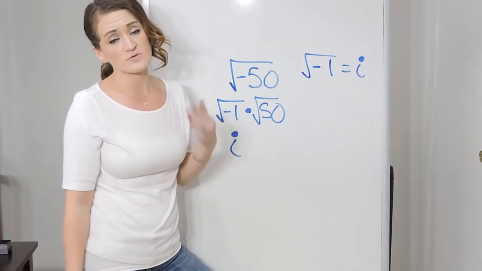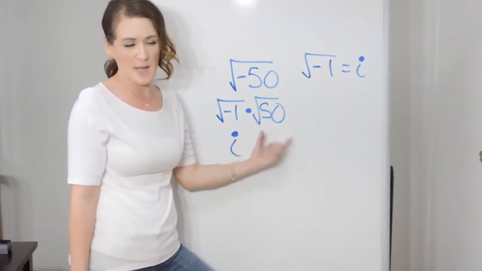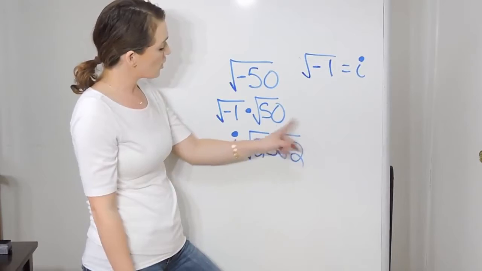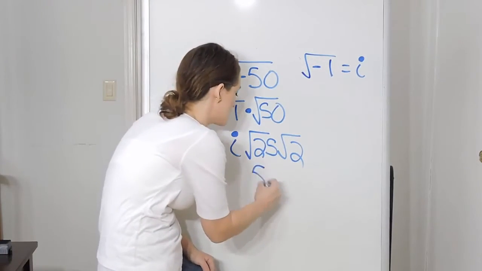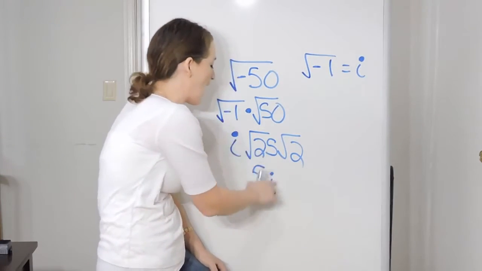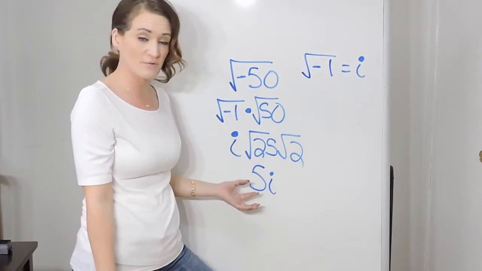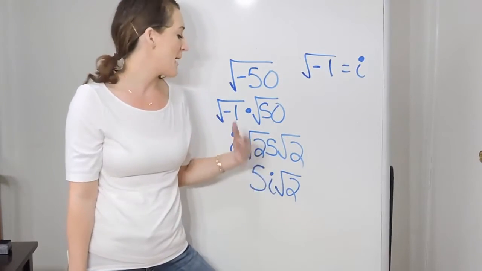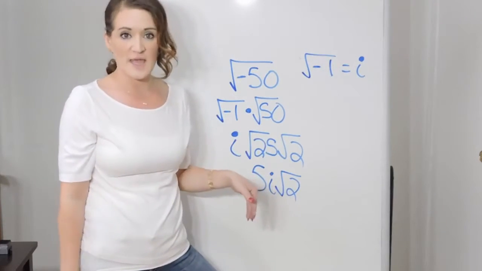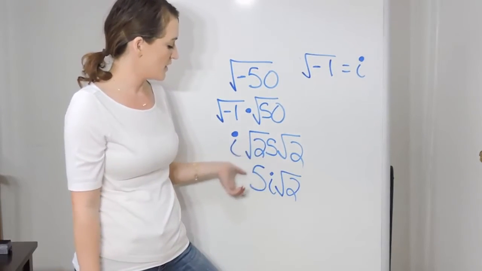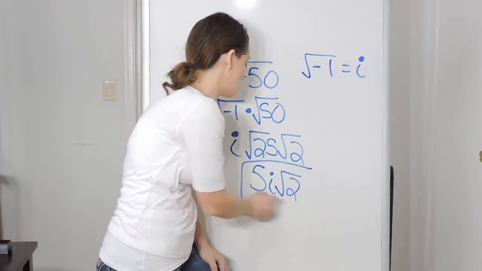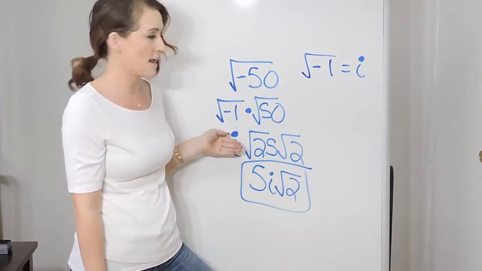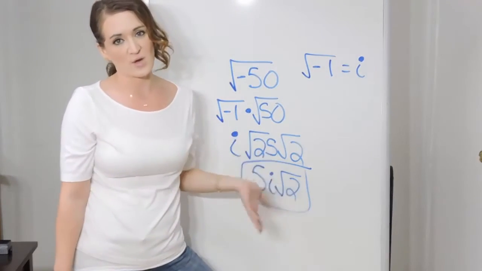Looking at 50, I know that 50 is 25 times 2. So we take the square root of 25, which is 5. Then we drop down the i — it's better to have the number in front and the i behind it — followed by the radical, the square root of 2, which can't be simplified any further. So it goes on the end. General rule of thumb: the number first, then your i, then your radical tacked onto the end. So we split out the negative one, which turns into an i, and break up the number just like any other positive radical. The answer is 5i√2.